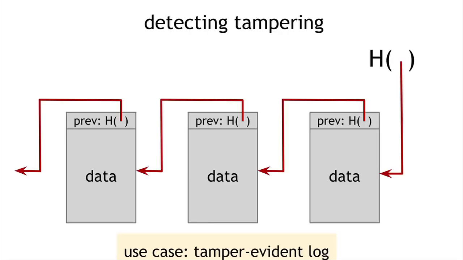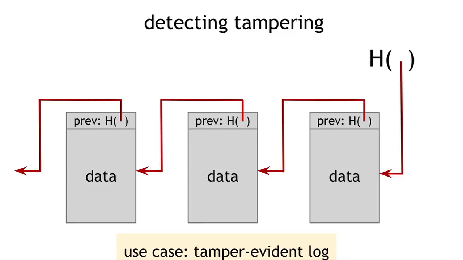For example, here's a linked list that we've built with hash pointers. And this is a data structure that we're going to call a blockchain. Just like a regular linked list where you have a series of blocks, and each block has data as well as a pointer to the previous block in the list, here the previous block pointer will be replaced with a hash pointer. So it says where it is and what the value of this entire previous block was. And we're going to remember the head of the list like this, just as a regular hash pointer.